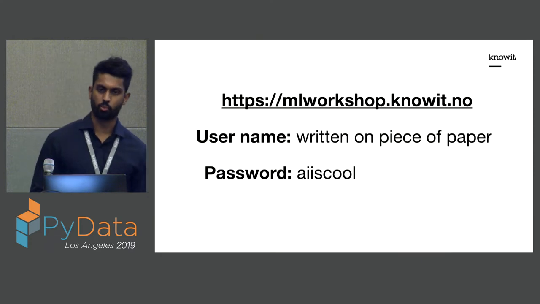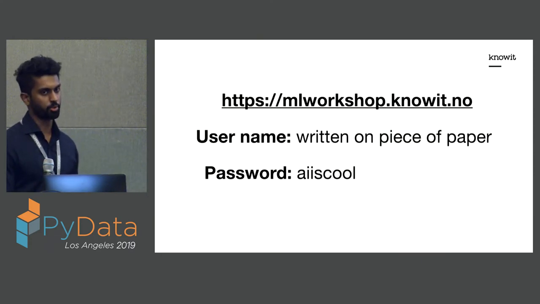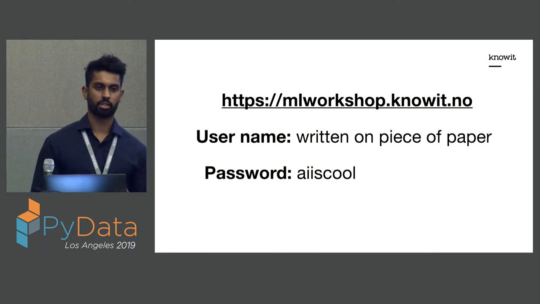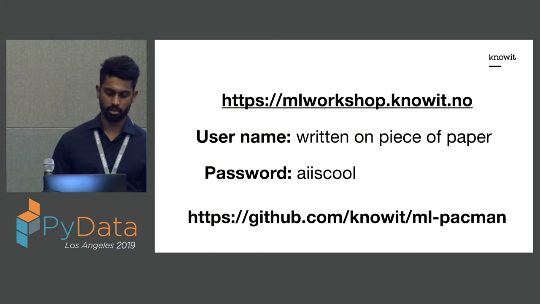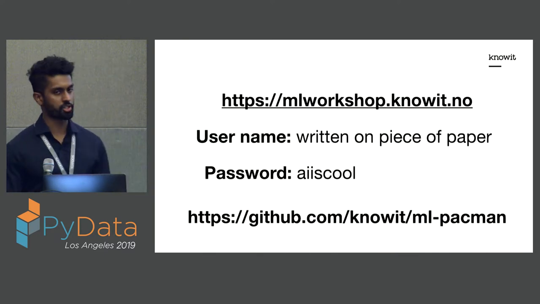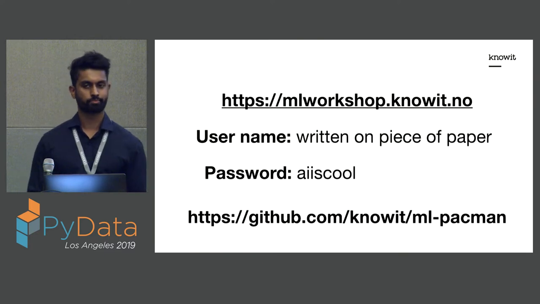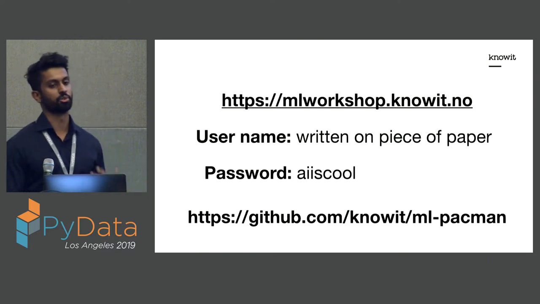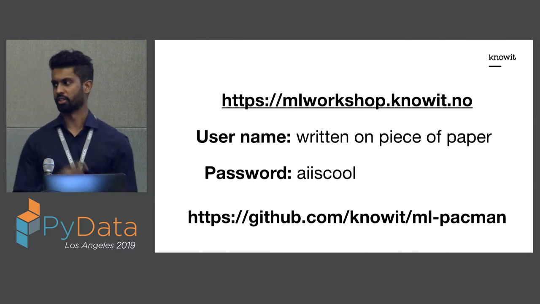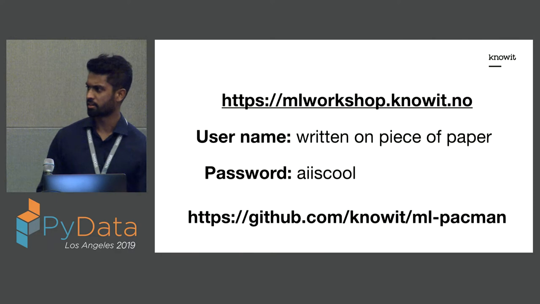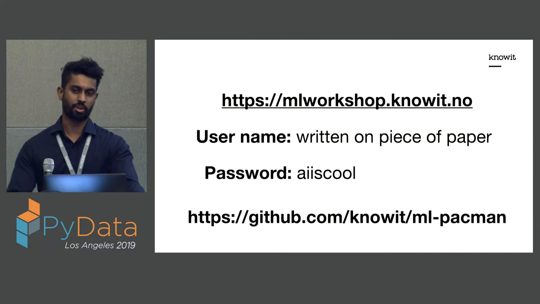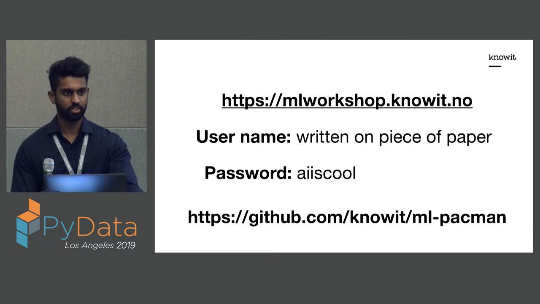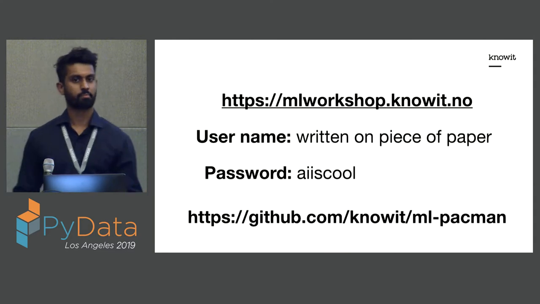In the second part, we will watch the trained model play Pac-Man, but we will have to do this locally on our machines because we haven't made the GUI available through Jupyter. So we'll have to download the trained model, and then we'll run it locally, which is from this GitHub project. So if you've set it up beforehand, that's great. And if not, we're going to leave all this open for the rest of the day, so that you can play around with it later as well if you'd like to do that. And otherwise, you can just sit back and watch the show. Everyone got the screen? All right.